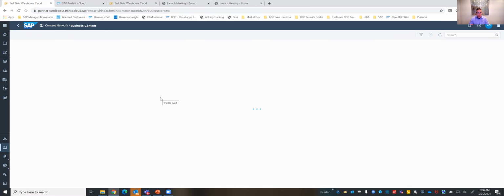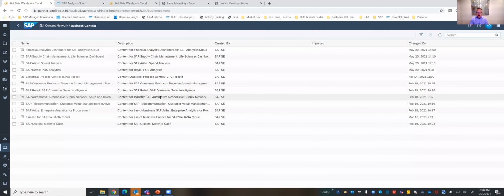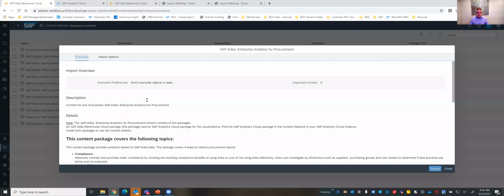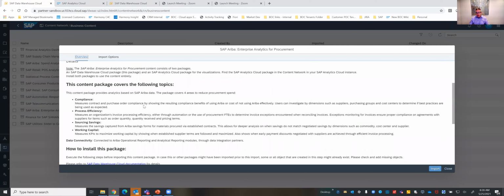So these are already some of the business content packages in Data Warehouse Cloud, which touch upon different industries and line of business. And so you can see here that I have my Ariba Enterprise Analytics for Procurement package. And so it's automatically set up for you to connect. It talks about the package, and all you need to do is just import this package into your trial.